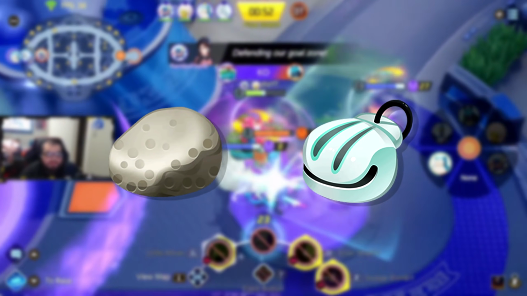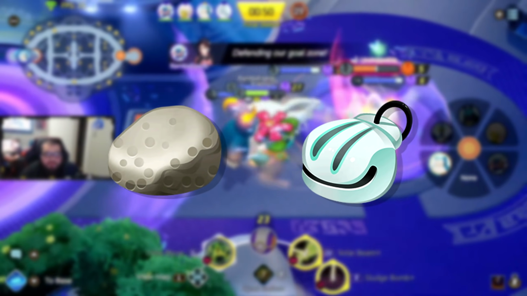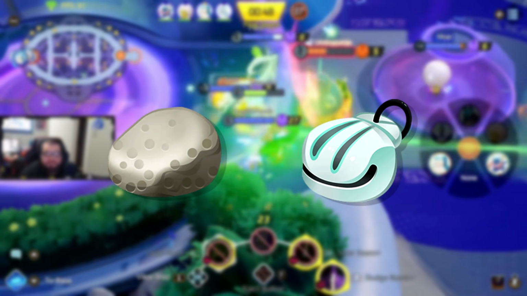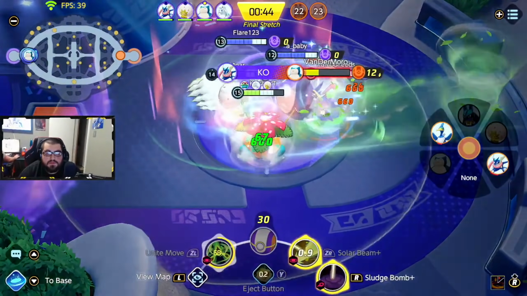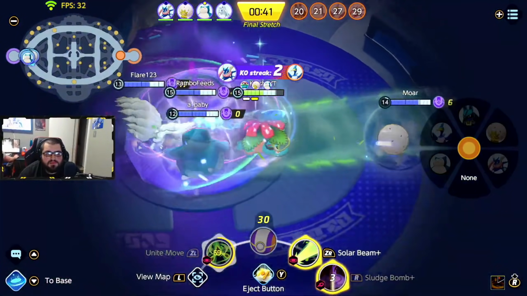Alright, Floatstone and Shell Bell. I'm going to kind of pair these together. The flat stats are not anything to write home about for sure. And then the effect of the item, the increased movement speed, is what you're taking the item for, but it's just not that good.